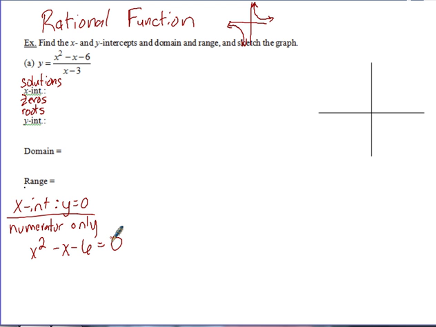There's a couple of ways I can do this. Factoring is one of them. Does everybody remember what factoring means? Break it apart. If I ask you for the factors of 12, what am I asking? Give me two numbers that multiply to give me 12. So when I ask you to factor an equation, what type of equation is this, by the way? This is quadratic. How do you know it's quadratic? It's x squared. So if I ask you to factor a quadratic equation, I'm asking you to break it down into two smaller equations that when you multiply will give me this, correct? So I can factor. Good.